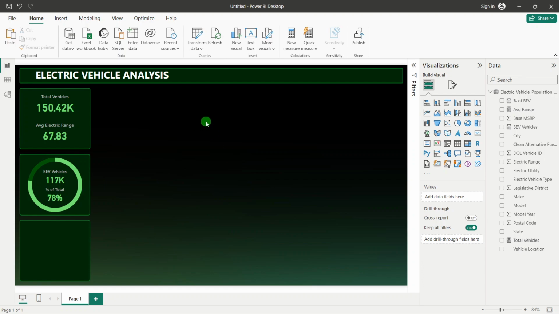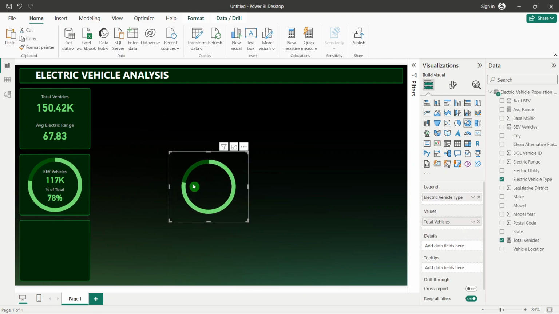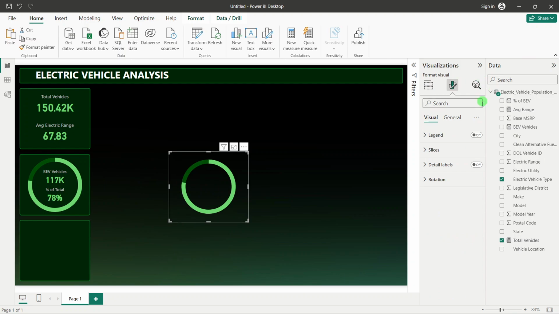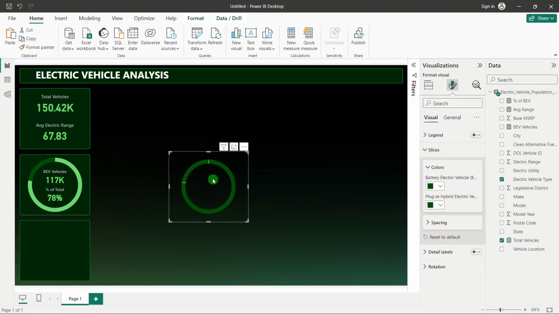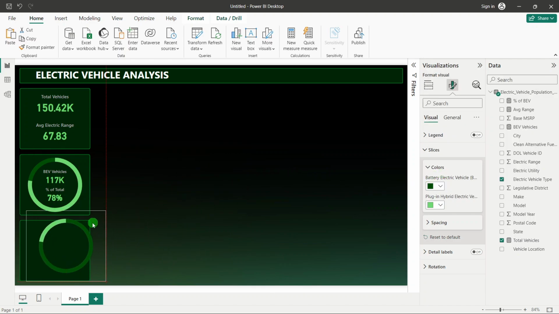Now next we have to find out the PHEV vehicle. PHEV is hybrid. It will use the power of electricity, and sometimes it will also bypass and use a combustion engine also. So now next we have to find out that. For that it will be very easy. We just copy the same pie chart, and we will just have to change the color combination. So we will go in slices. For this we will choose this, right? So this will be our particular color, and we have to reverse this color to this, right? Simple. Okay, and I will just bring it over here.